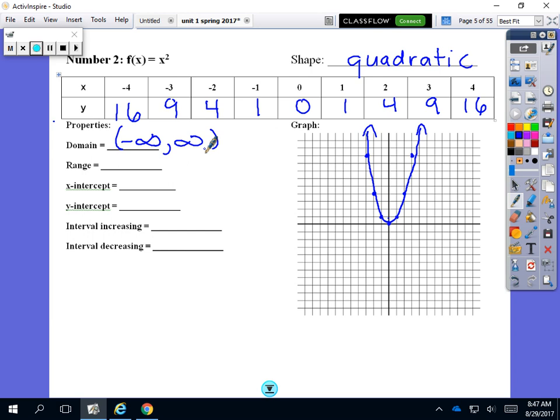The range, however, is going to be limited, because when I square real numbers, I only end up with positive numbers. So my range is not going to include, in this parent function, any negative numbers, which means the lowest value in my range, or the lowest y value, looking at the y-axis, is 0. There's no negative 1 y value in this parent function. So my lowest y value is 0. Again, I can still go to positive infinity.